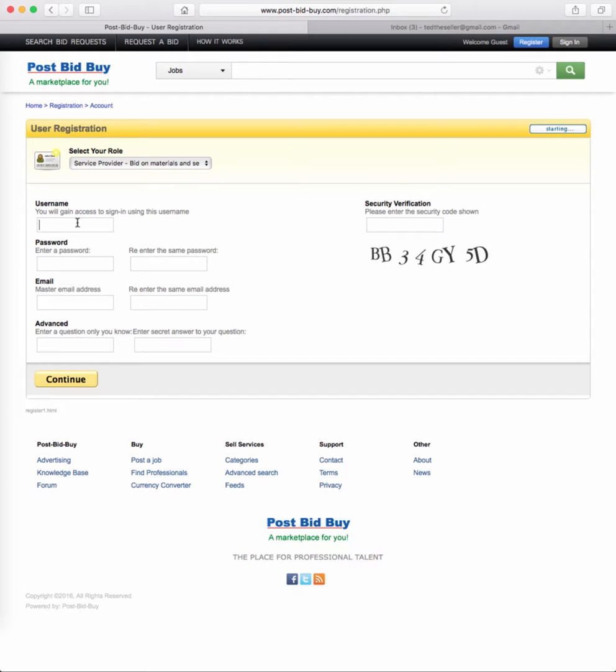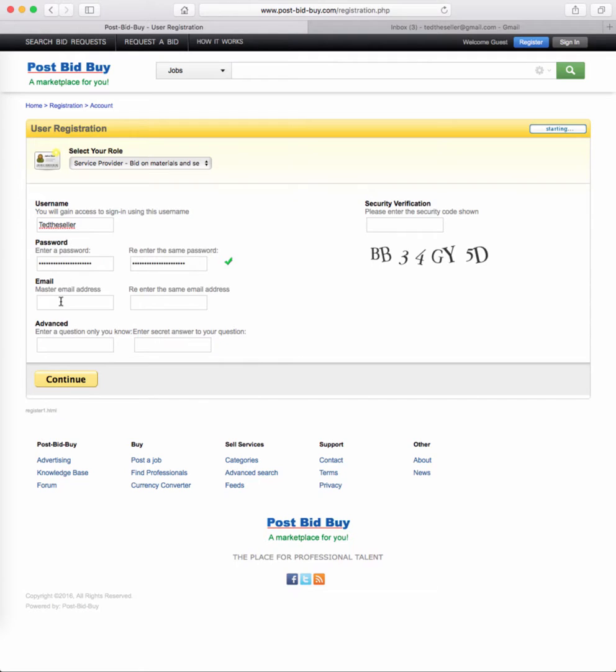In this example, we're going to put in Fred the seller. And then we're going to put in Fred's password. Here it is right here. I'm taking it from my password manager so that it's secured safely. And then we're going to enter in, oh, I'm sorry, I said Fred the seller. It's actually Ted the seller.